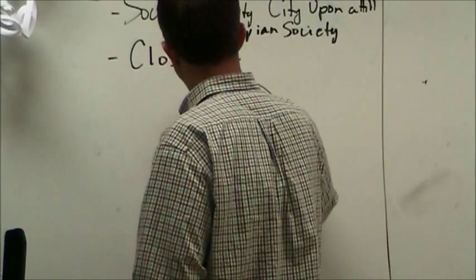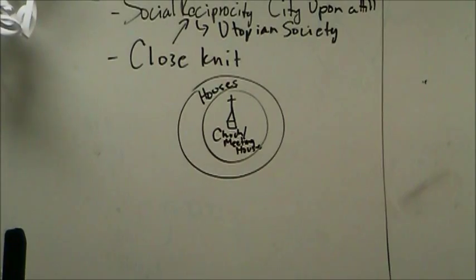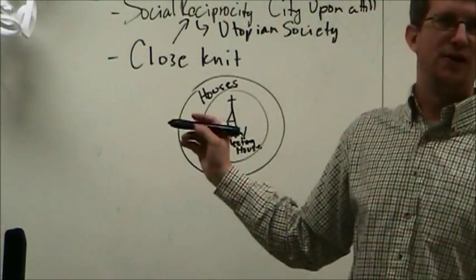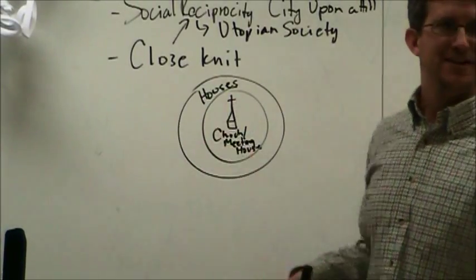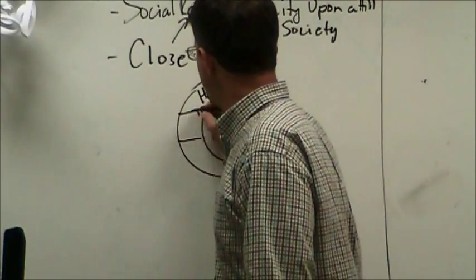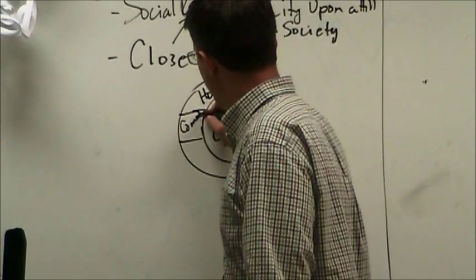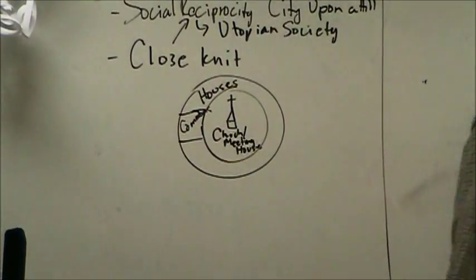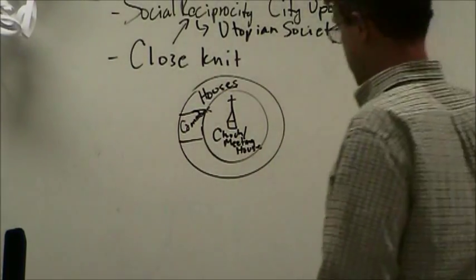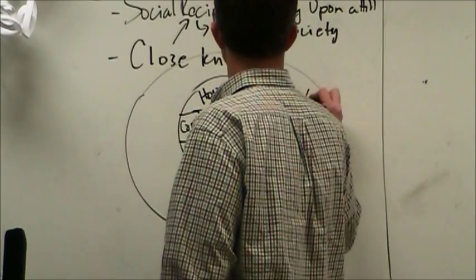You've got homes or houses, the community mixed into this area, relatively close. This, by the way, is not drawn to scale. This is a rather large dot. This was supposed to be a dot, and then it got bigger and bigger. Part of this territory is set aside for a commons, much like the Rams pasture, if you remember talking about that way back. And on the outskirts, you're going to have the farmland, but not much.